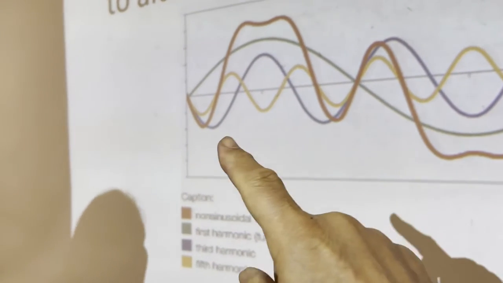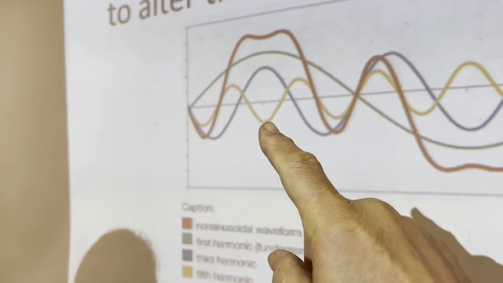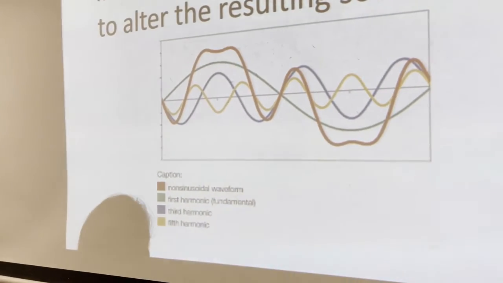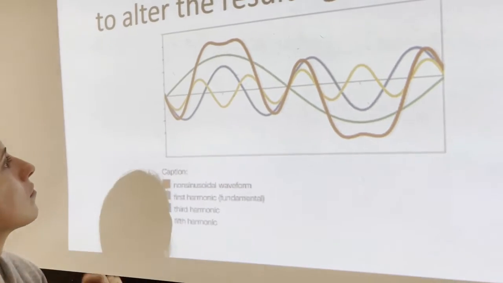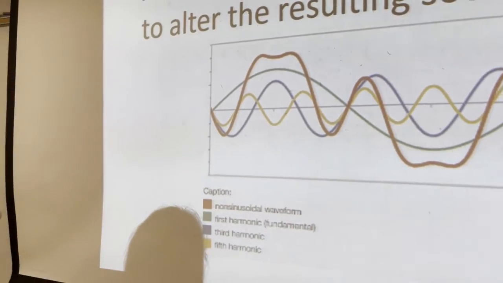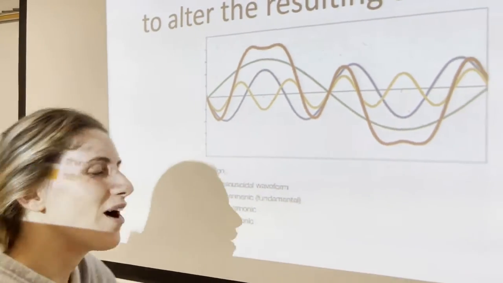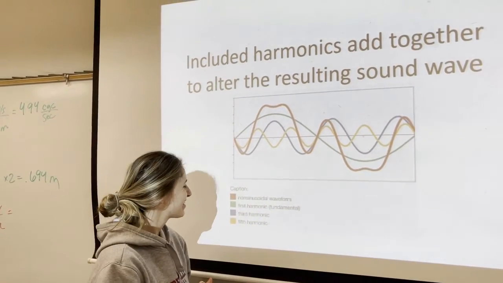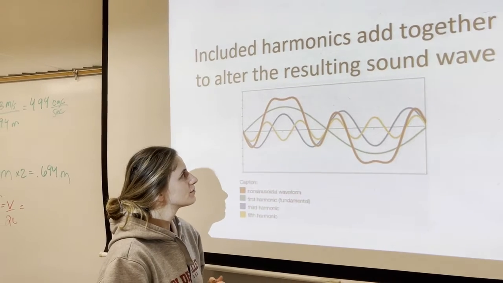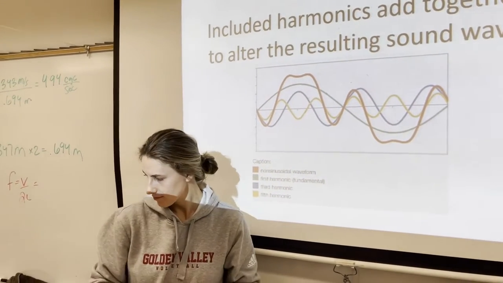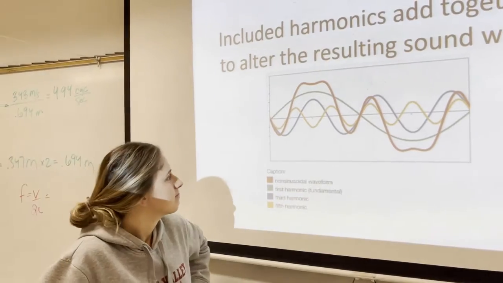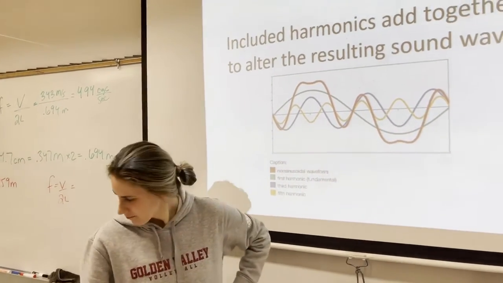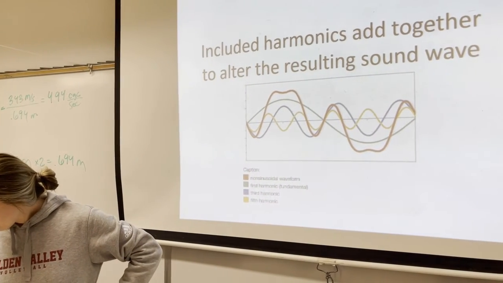Notice that the blue one has a shorter wavelength. The yellow one is the fifth harmonic, which is even shorter. And so they all add together in constructive and destructive interference. And the net result, what you actually hear, is that red line. And why is this a good thing? Because it sounds good. Different musical instruments can play the same frequency, the same pitch, but they sound different because of the mix of harmonics going on at the same time. I think that's all we're going to say about that for now.